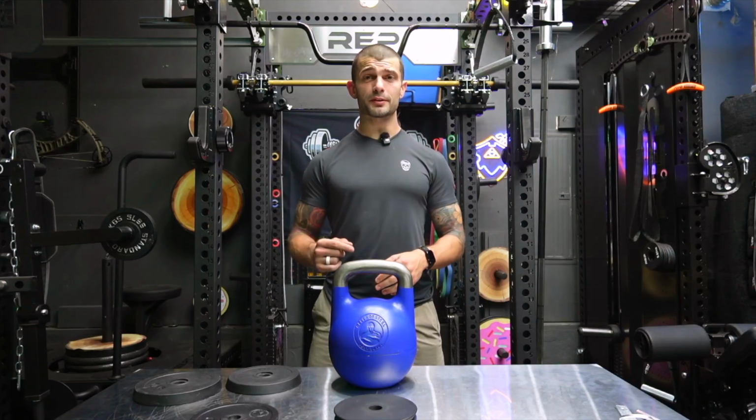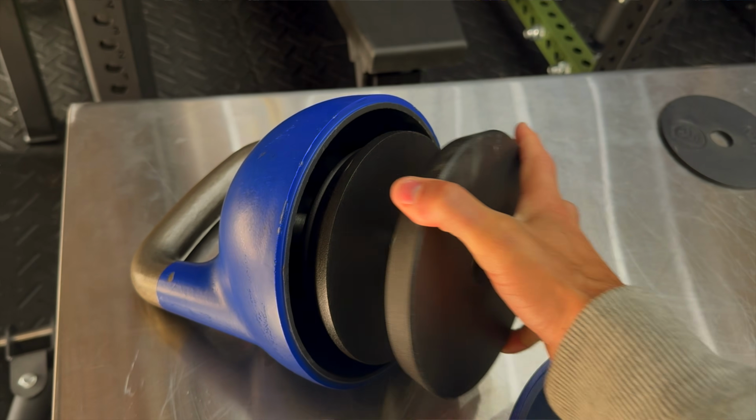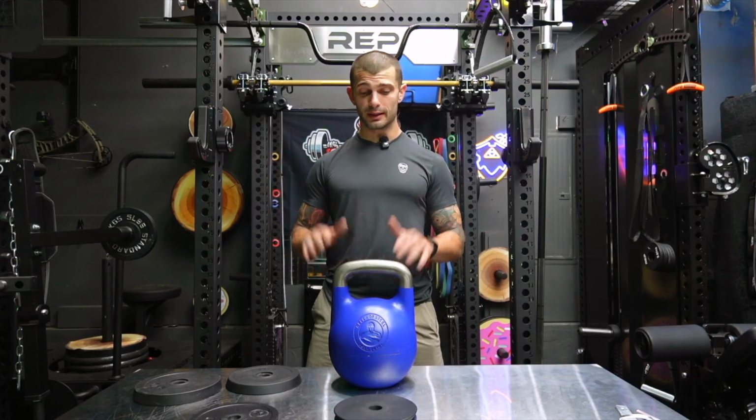Now, let's talk about something I don't like, the weight adjustment system. It's not the fastest thing in the world. You've got to unscrew the shell, pull out the plates, add or remove weights, and then screw everything back together. So if you're looking for something that adjusts super quickly, this is not it.